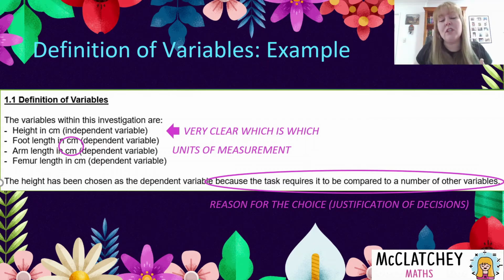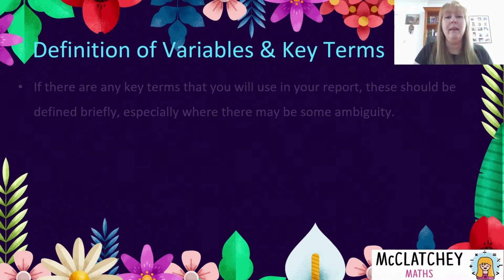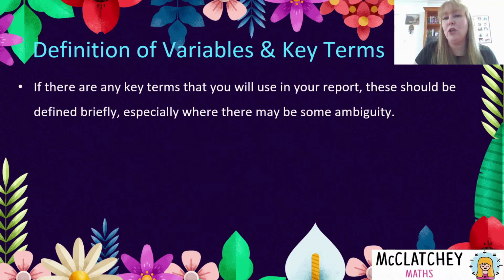It sort of flows onto the communication of your whole assignment. It can flow onto the decisions that you're making throughout your assignment and to some of your solve grade as well. Okay, now if you've got any key terms in your assignment, they should also be explained briefly, especially where there might be different interpretations of different variables or different terms that are in the assignment.